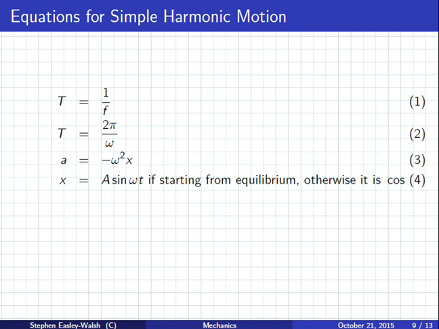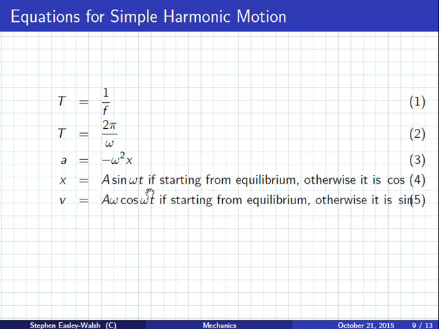Okay, look. Think about it like this. You have the pendulum. The first choice is you pull it up to the side and you let go and it starts to swing. That's sine. The second one is the pendulum is here and you hit it and you start moving. That's cos. You might need to sleep on this and think about it. But please note, usually it's sine, but sometimes it could be cos.